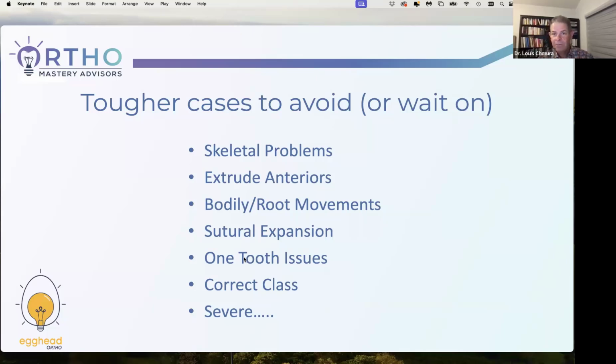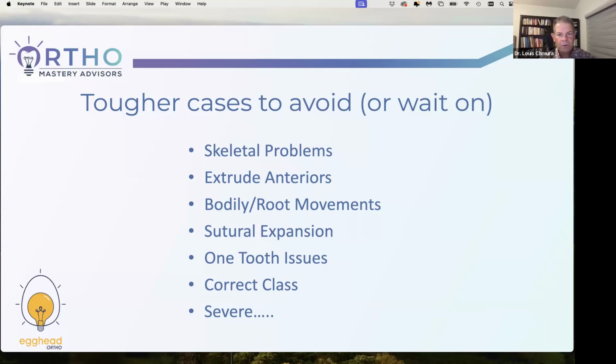And I'm doing that, believe it or not, with aligners. I'm bringing those lower incisors up. Some of the materials that we have now make all the difference in the world, but it's a difficult movement to make. And then bodily root movements, like I said, if there's an extraction case or if you have to close massive space by bringing the posterior teeth forward, this is probably not the way to do it. Do it with braces. Sutural expansion in a kid that's older than 6 or 7: you're going to want to do an expander of some other kind and then go into aligners.